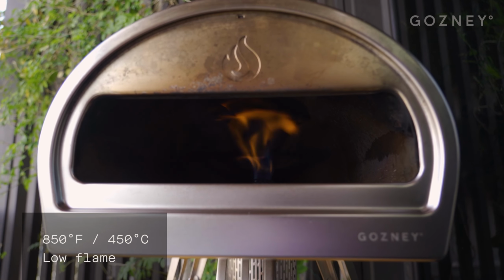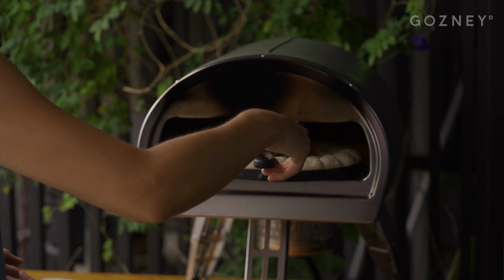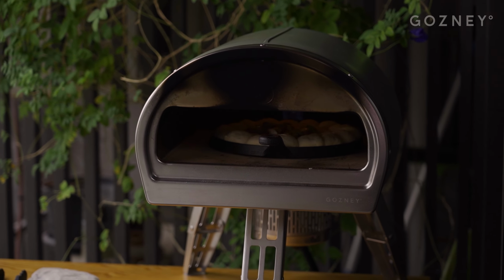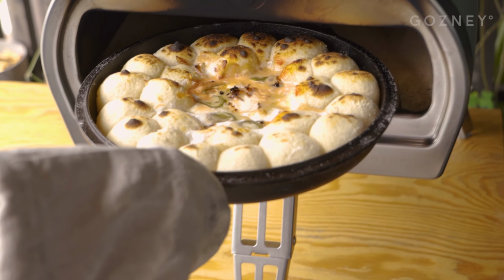So the oven is at 450 degrees right now, and we've got a low flame going because we want to make sure that our pizza bites have enough time to cook through. Towards the middle of the oven to give it that nice burst of heat. And this will take about 30 seconds before it's time for us to rotate.